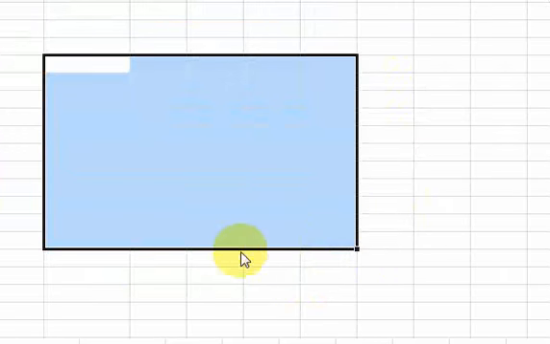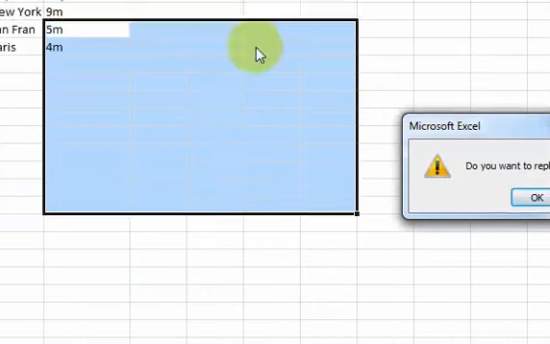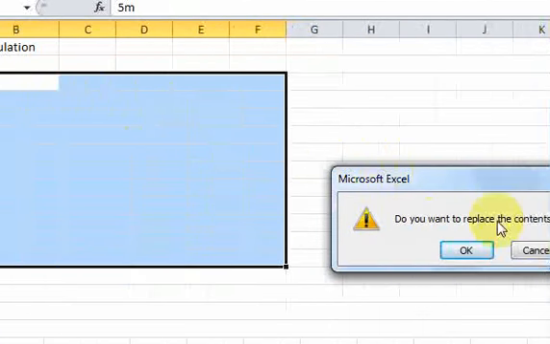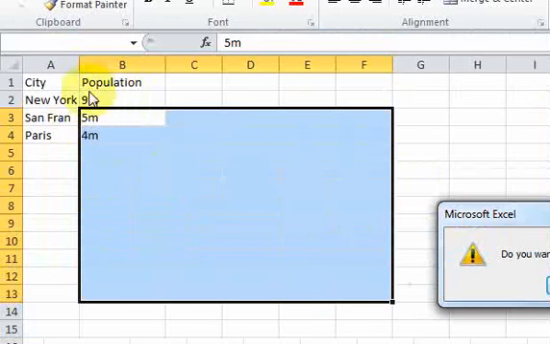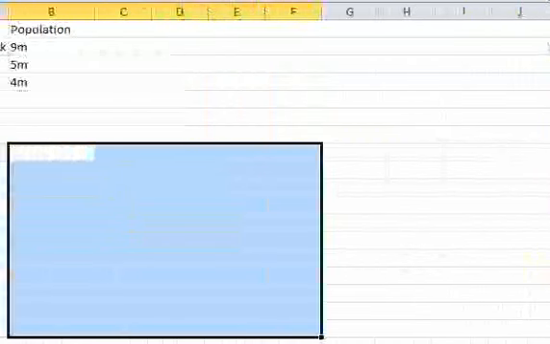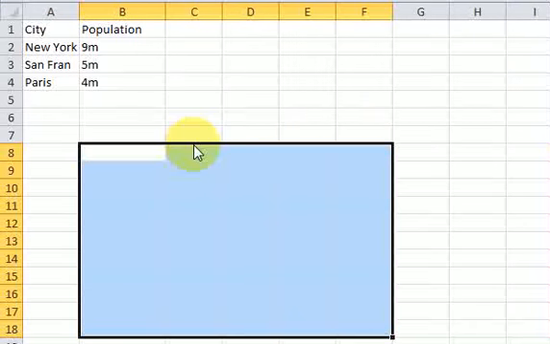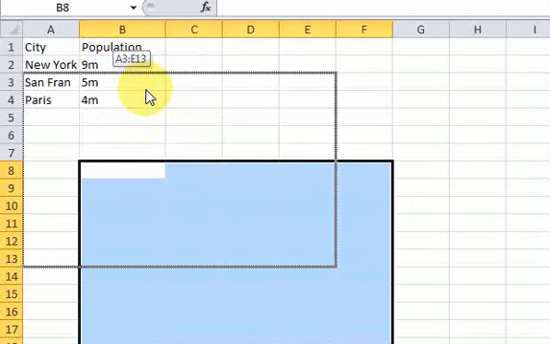Once you do that, you can find those crosshairs and then you can move things. Notice if I try to move that selected range over some text, like in this case, so let's see what's happening here. So here I have a range, and I'm going to try to move it over here, but I'm trying to overwrite some of that text.